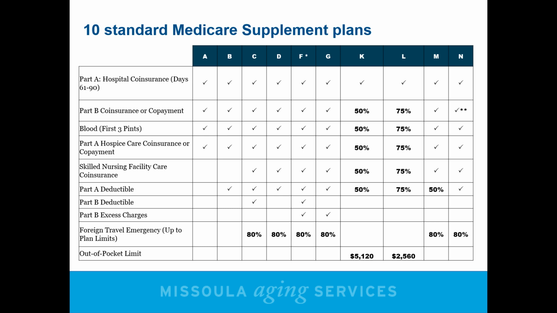Okay, so how do you shop for one of these? Before you even look at what company it's from, decide what kind of plan you're shopping for. Are you shopping for that Cadillac Plan F, or are you shopping for maybe Plan A or Plan B that's just going to give you a little extra safety net coverage? The way I would do that is to go through each one of these items on here. Part A coinsurance. Part B coinsurance. Make a check mark.